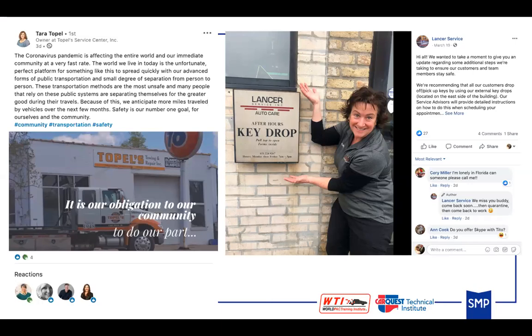And then this one, we have Lancer Service. She's spotlighting that you can come without any human contact. Drop your stuff here in the Dropbox, and then we're going to take it from there. So a couple of real-life, relevant examples today. Notice the comments, the reactions, all of that.